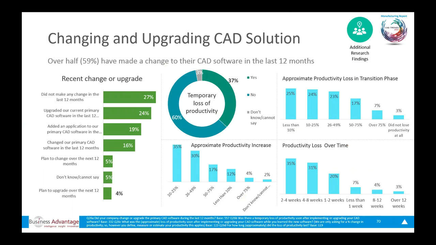So again, quite a busy slide, and I'm just going to touch on the left-hand side of the slide. We found this very interesting. Over half, 59%, have made a change to their CAD software in the last 12 months. 24% of respondents have upgraded their primary CAD software. 19% added an application to the primary CAD software in use. And 16% of our survey changed their primary CAD software over the last 12 months. This surprised us that it was as high as that.